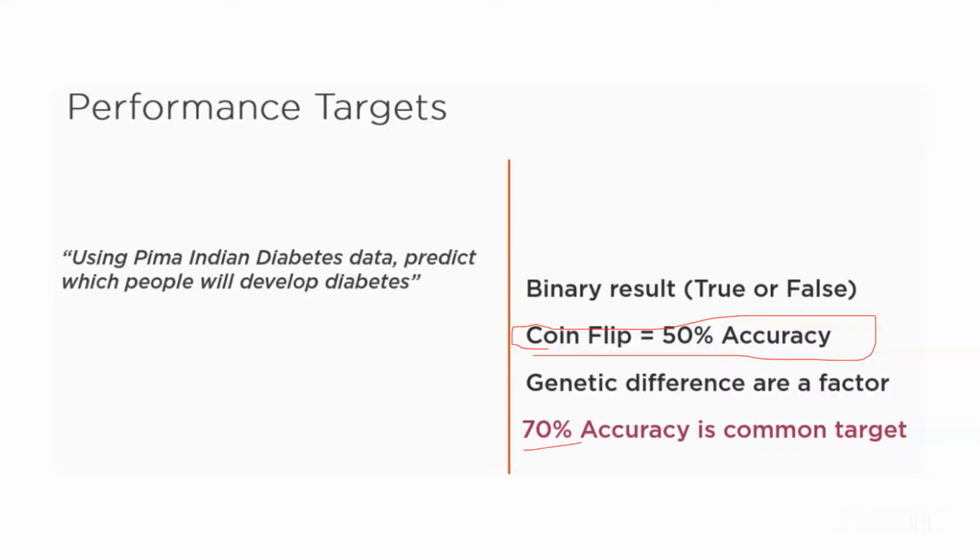A random guess is 50-50 chances, right? Tomorrow, whether there will be rain or not, without evaluating, I can just say yes, tomorrow there will be rain. The chance of it happening is 50-50, where either it can be rain or no rain. 50-50 is a random thing. So if it is more than 50%, then definitely by using the machine learning model we are able to achieve better than random. This number will not always be represented in the solution statement, but it's good to have. So, getting probability, how much probability? All right.